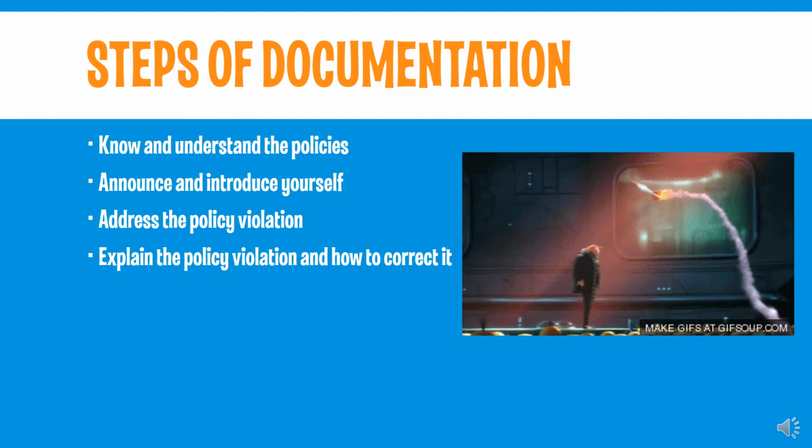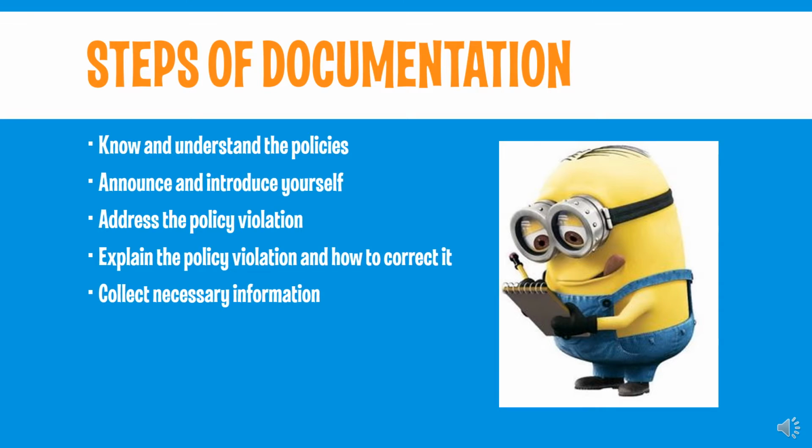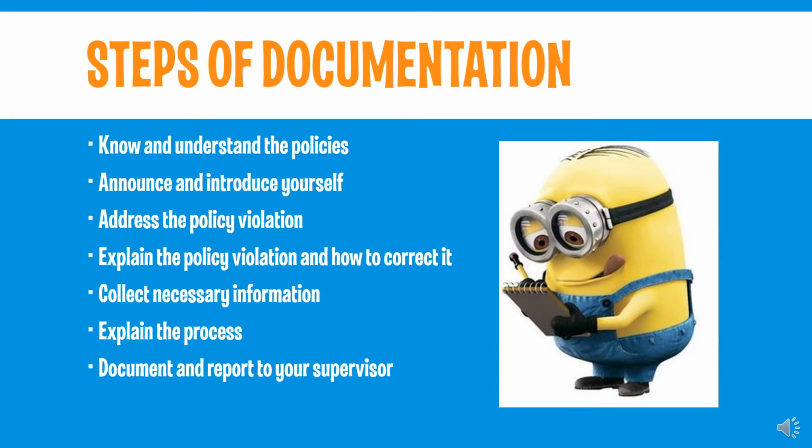Collect necessary information from residents and guests in the room: ID numbers, names, etc. Once you've gained all the information you need, explain the process from here to the residents. Tell them that the hall director or RLC will be in touch. Next, you will document and report to your supervisor as appropriate. We will be learning about that process coming up. The consequences are now out of your hands as an RA. Never try to speculate or guess what the outcome or the conduct meeting will be like.